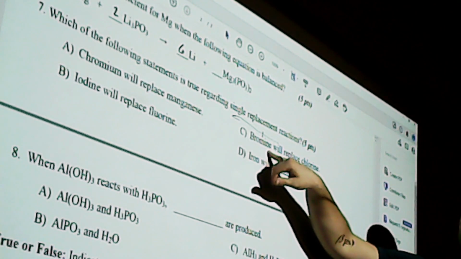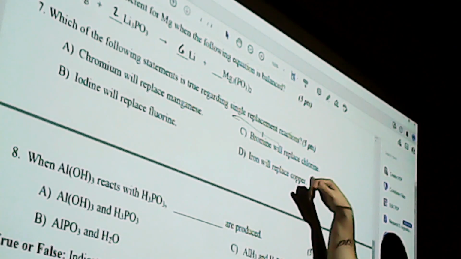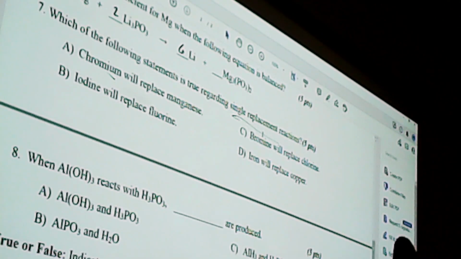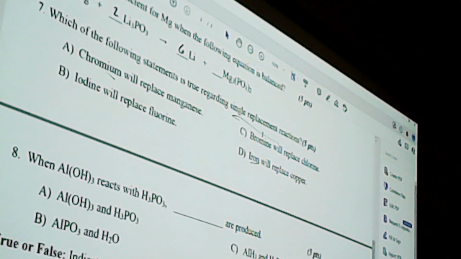Where did y'all see chromium? Listen, bromine is lower than chlorine. So let's say you didn't find chromium on there. You could have asked me. Or you could have seen that iron for sure is higher than copper. I just assumed it wasn't on there, so it was automatically wrong. That's just fine. There's not anything like that on your test. We've checked over that part. Well, I'll change it next year.